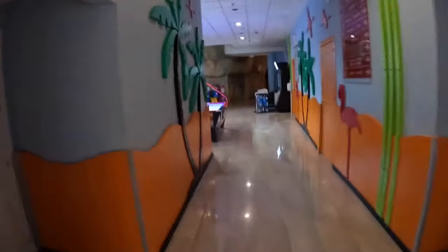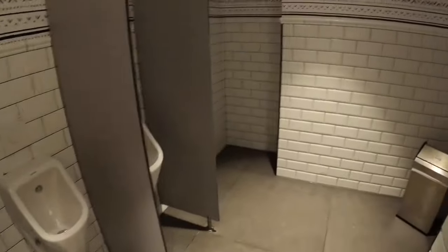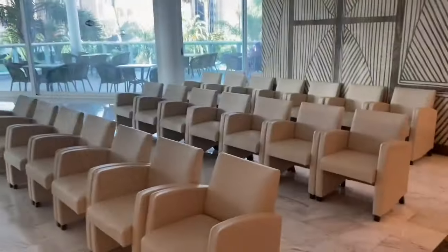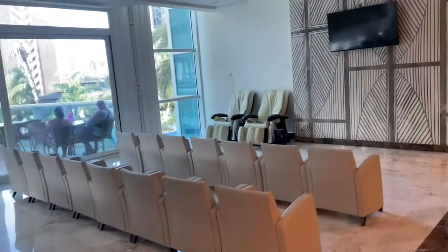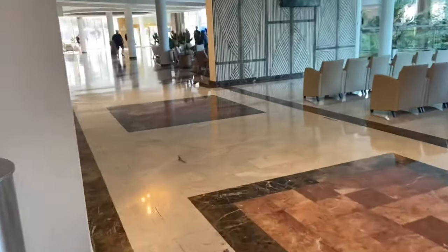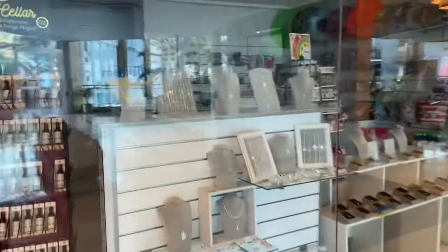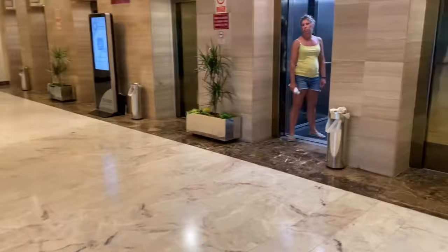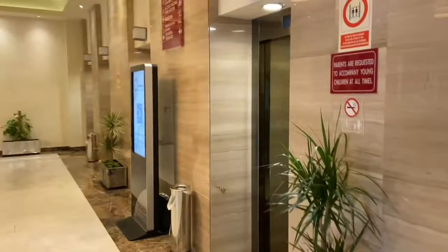Oh, very nice. Lovely communal toilets. Look like they've just been done. Clean, tidy, modern. So here, we have a lounge area with a show of the football and stuff. A couple of massage chairs. In there is a piano bar, adults only, the place to be. Vending machines, oh, missed the shop. Little shop there as well. Now look what you've done, Woody's waiting for me in the lift. These are the six lifts.